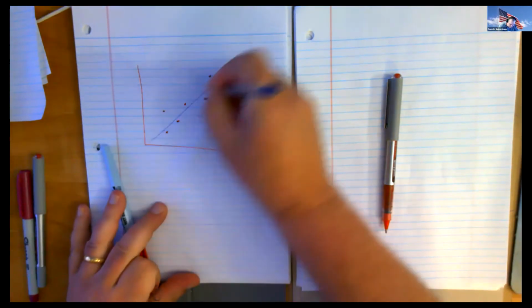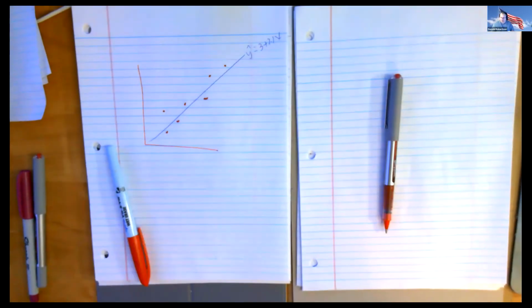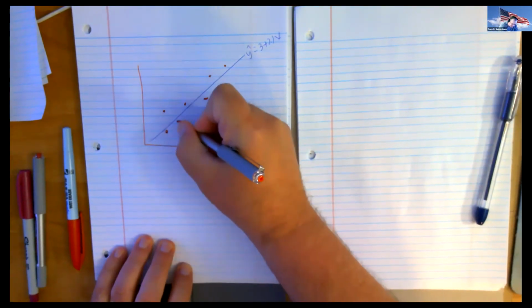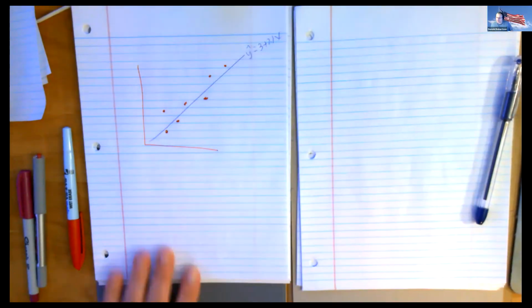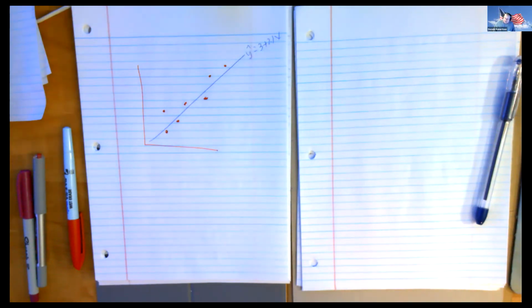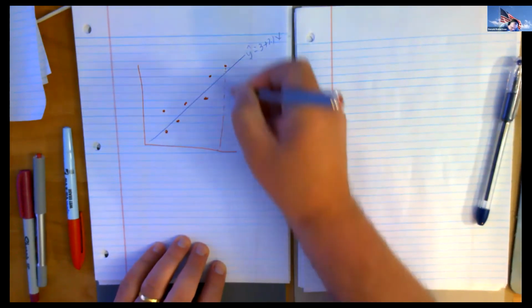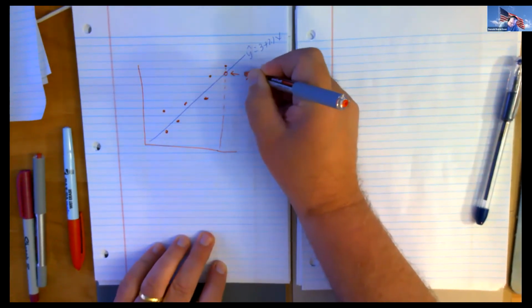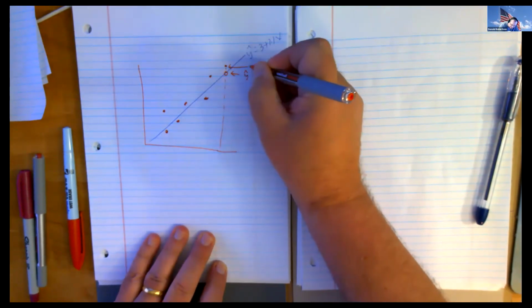This is my straight line. Now, if you take each one of these data points, do you notice that they're not on the line? Sometimes you get lucky and the odd one or two is on the line, but they're typically not going to be on the line. What they will be is very close to that line. Now, if I take this one here as an example, this is the Y value that the straight line says. That's what it predicts. The solid dot is the real value.